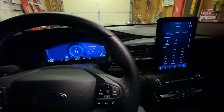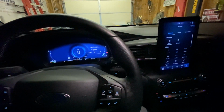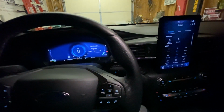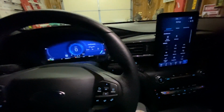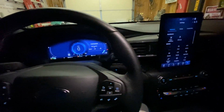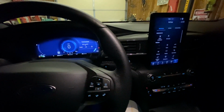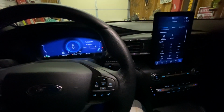And the wife was looking at it and she's like, we're a performance family. We like muscle cars and stuff, but my wife is not a total gearhead or anything, but she was just sold on the ST. And I love the fact that she was excited about it, even though I didn't want to spend that much money on the vehicle, but she loved it. I loved it. So it seemed to be a no-brainer. Now we are 6 months into ownership. We have 6,180 miles on the vehicle, and it has been fantastic. We do have a couple little issues we're ironing out, but this thing is awesome.